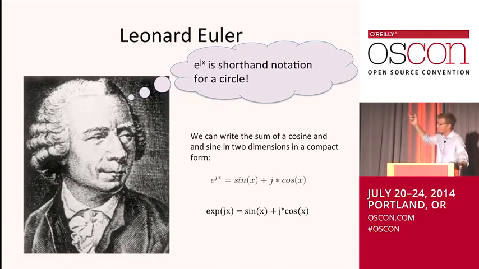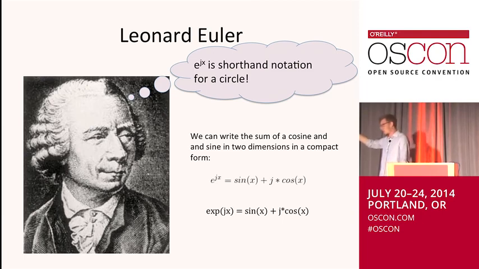So as an aside, Leonhard Euler, I think he's come up 3 times today in the sessions I've been in. He got around. He was chilling one day and playing with some math, and he made a discovery. That discovery is useful but complicates your lives, because he figured out that if you took a sine of some value and added it to j, which is the square root of -1, times cosine of the value, that amazingly equaled e raised to the power of j times the value. It's pretty astounding that that works out.